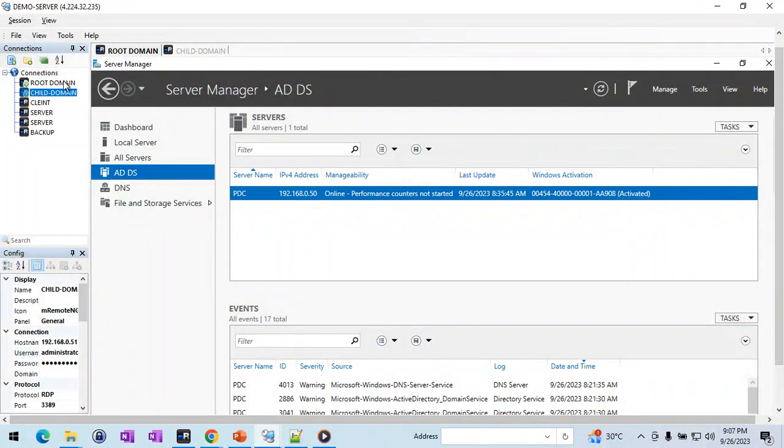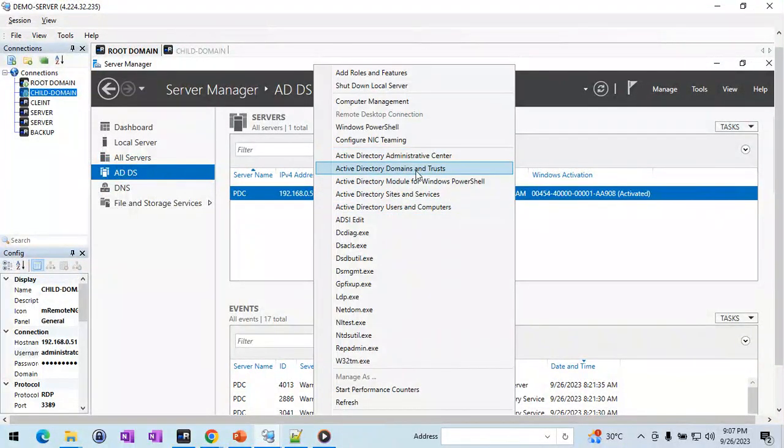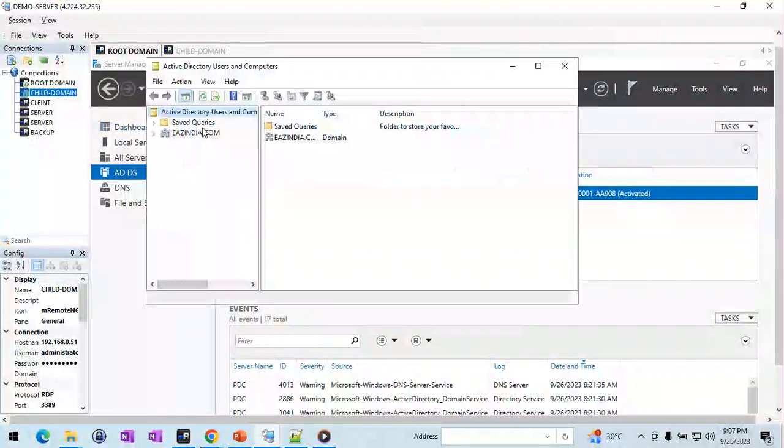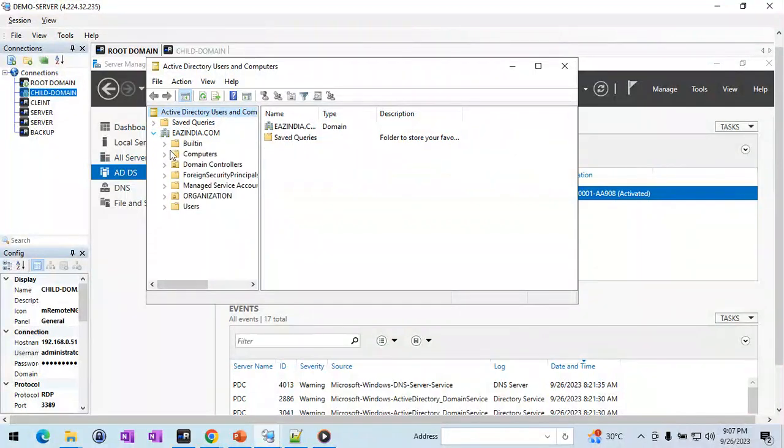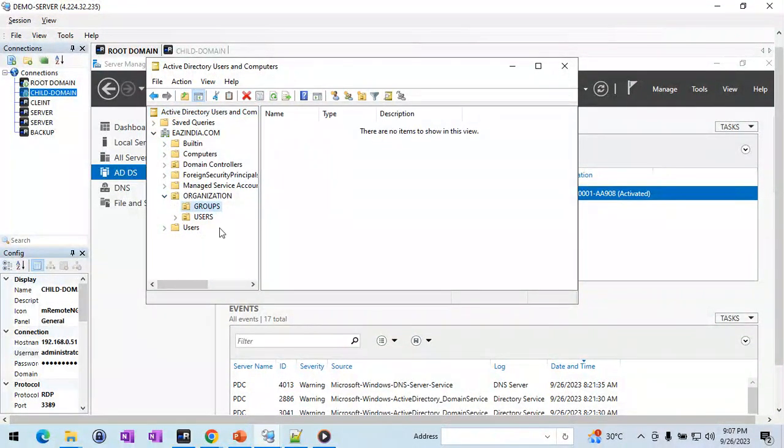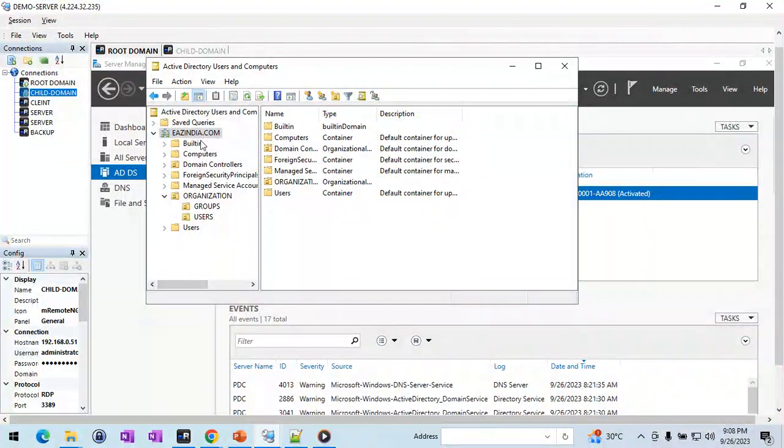I created a root domain controller. This is my root domain. It has OUs called groups and users, and I already have users here. This is my root domain, the primary domain controller.